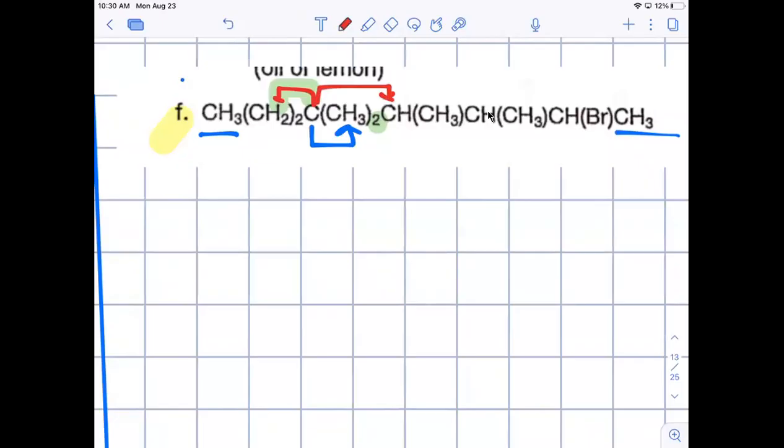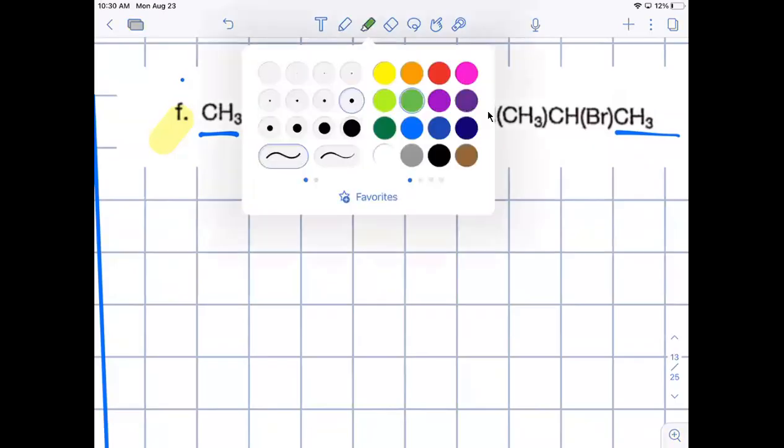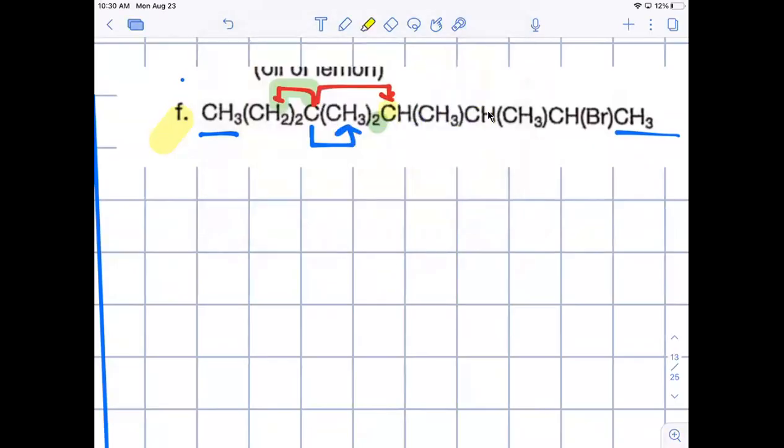Same thing with this carbon. It's got a CH3 to the right of it in parentheses, and it's a CH. So if you look at that, that's only 2 spaces, so it's got to have 2 other bonds. It's also going to be a part of the chain. And let me go down to here, because this is the only place that may cause some confusion. That Br is bonded to that CH group, because it's to the right of it. So let's see if we can draw it out.